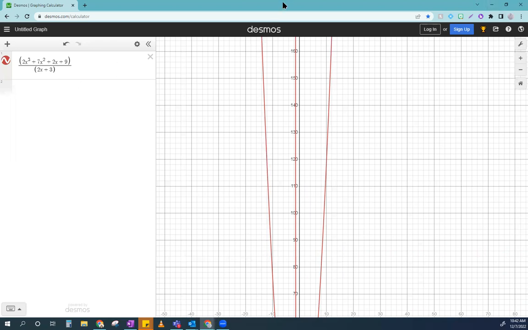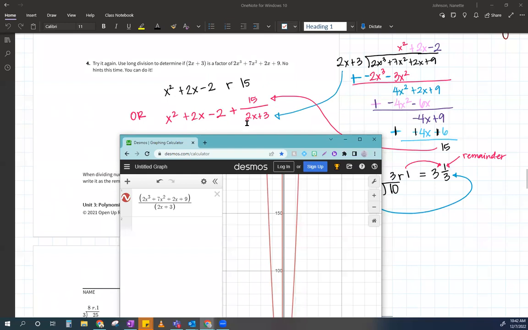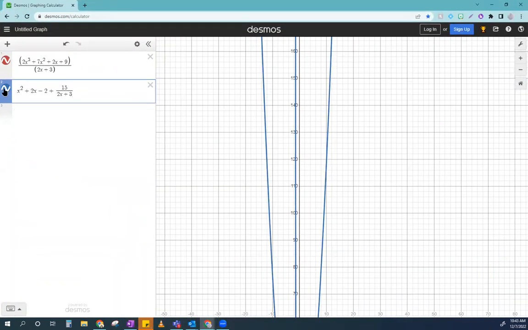So there's that. And then how would you check your answer? Well, I'm going to plug this or this in there, but you have to know how to write in there. So I'm going to write this one into there. By the way, this is my preferred method, using it as a fraction, right? Because that's kind of like the more grown-up way. So we go x squared plus 2x minus 2 plus 15 divided by 2x plus 3. Look at that. What did I see? Anybody see what I saw? Look at that. Yeah, they overlap. And if they overlap, that means this and this are equivalent. That means basically I did it right.